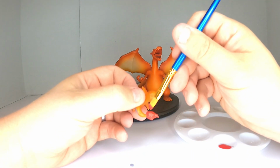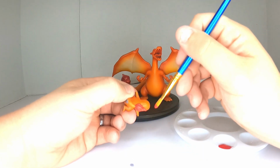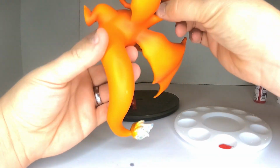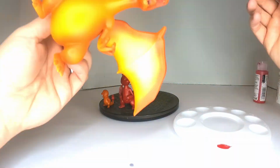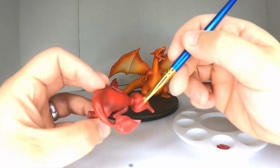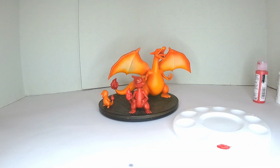We're going to touch those little fireballs on the tail, and we're going to get the base red. And then we're going to go on there and add some orange and yellow. And I decided to do the brushing technique just to throw in a different technique for this particular video. I have airbrushed fireballs and flames and stuff like that in the past, but again, just want to use a different technique for this go round.